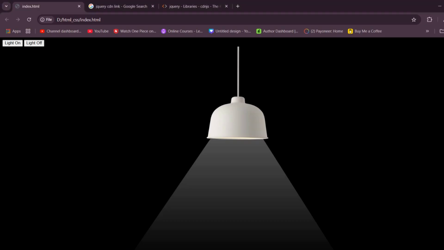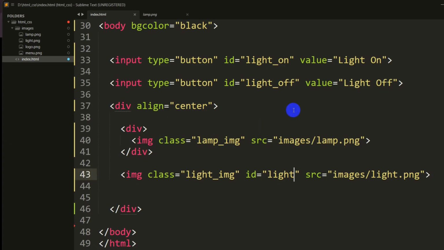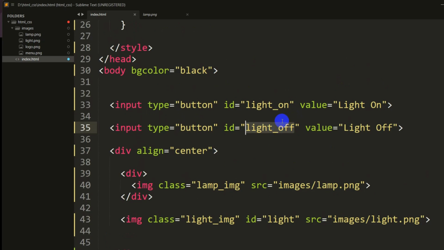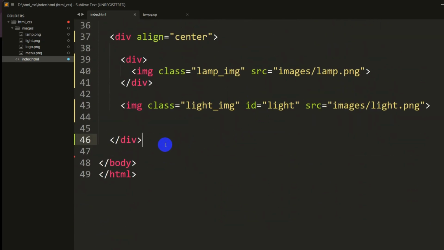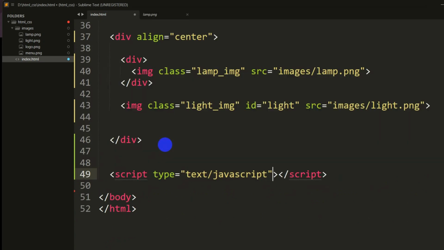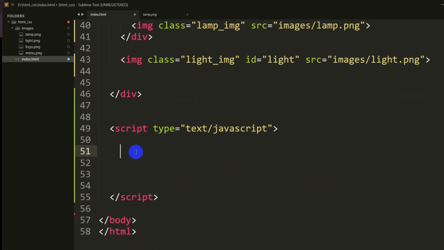Now let's do the light off part first. For the light off, our ID is light off. So let's go down, and here we're going to say script. Then inside this script, we're going to keep the $ sign, then the first bracket, double quotation, and inside it we're going to say hash.